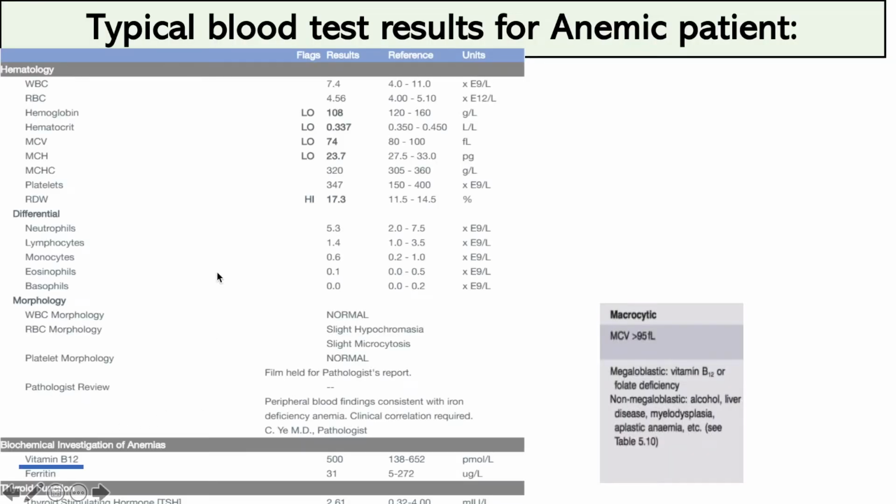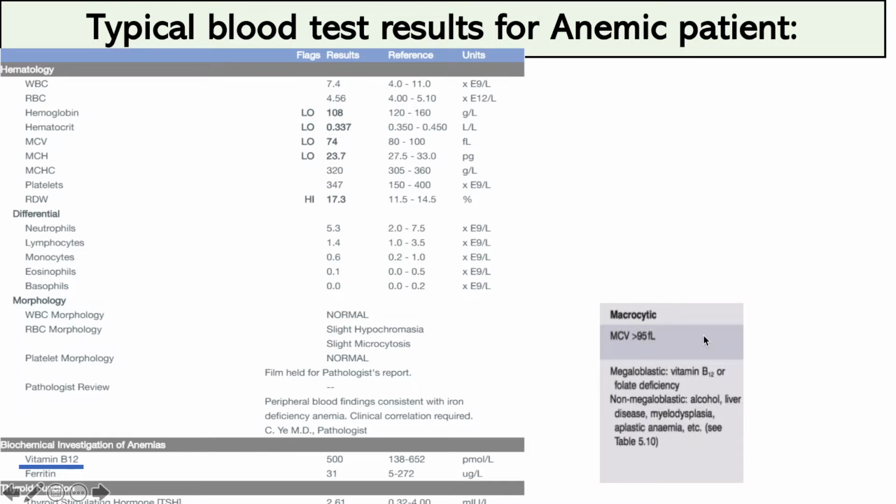So we know, but on the biochemistry review, they've tested both ferritin. Ferritin seems to come out normal, but on vitamin B12, remember vitamin B12 deficiency was involved with not microcytic, but macrocytic anemia. So I've labeled it on the screen. Macrocytic anemia was when the MCV was above 95 femtoliters, whereas microcytic was when it was below 80 femtoliters. Now, macrocytic was considered as two different parts, megaloblastic and non-megaloblastic. Megaloblastic was vitamin B12 or folate deficiency.